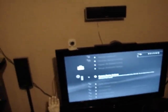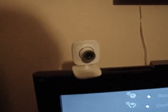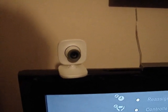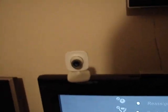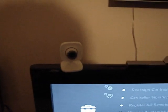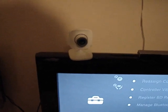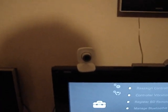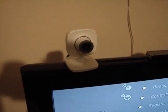Hello everyone. I'm actually liking this camera a lot more than I thought I would. This is the Xbox Live Vision camera for the Xbox 360, but I actually learned something — this actually works with a lot more devices than just the 360. You can get it to run on Windows and Mac just fine, but would you believe it that this camera also works on the PlayStation 3?